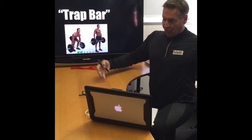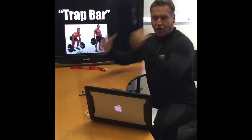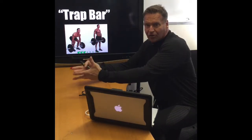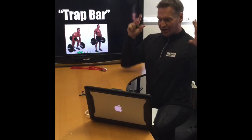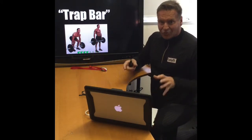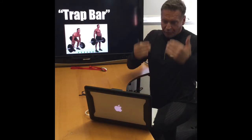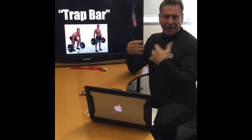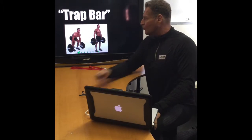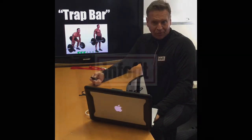It makes the weight be right on top or underneath you instead of being too forward or too backwards. When you front load or back load, it's not really in the center of you, but in this case it's right there. So it makes the movement really vertical instead of being pulled forward or backward — it's a really nice way to add the external load to your squat.